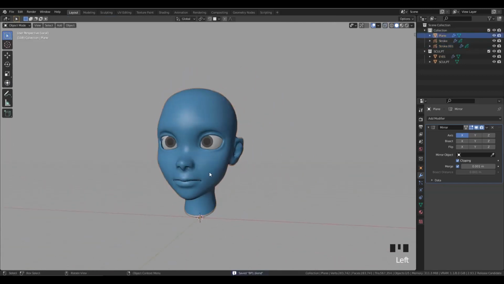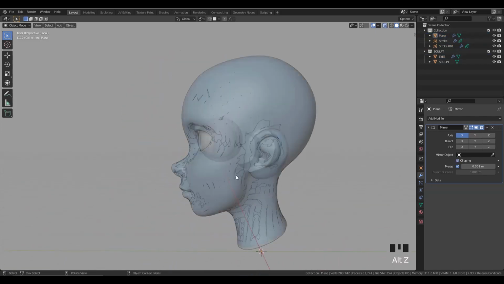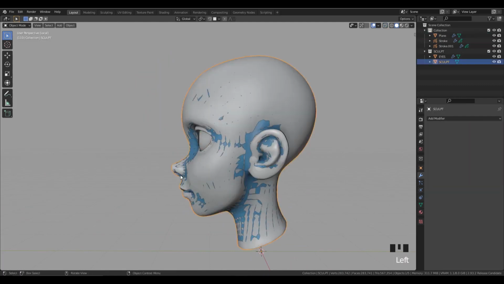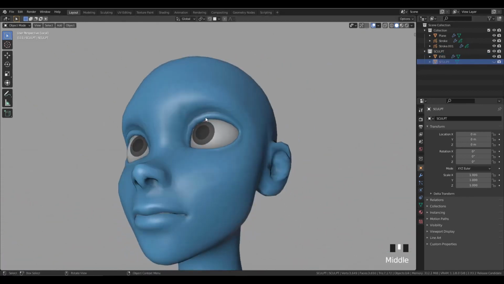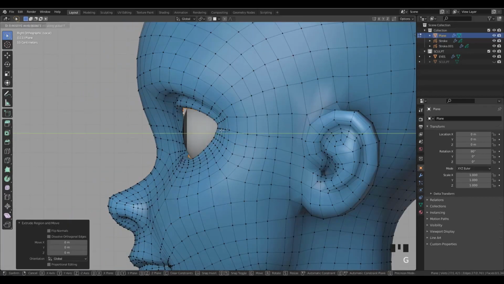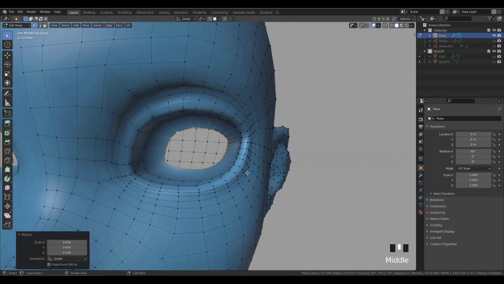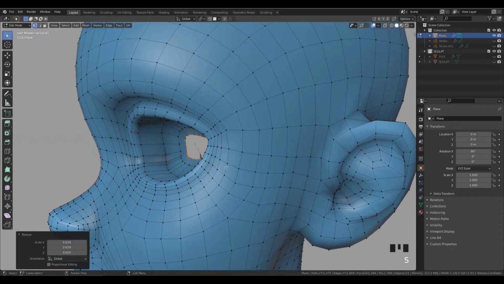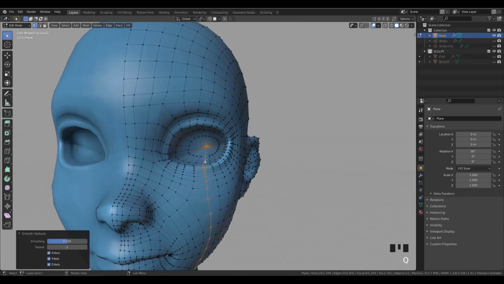Let me save things first, and I'm going to remove the in front option, and hide the sculpt, and also I am going to extrude by pressing E the eye socket even more toward the center, and scale it down to a point in the center, and I'm going to press Ctrl plus multiple times and smooth the inner cavity.